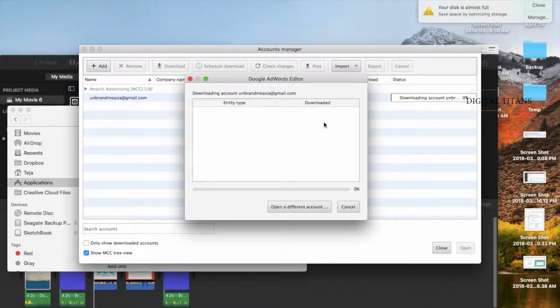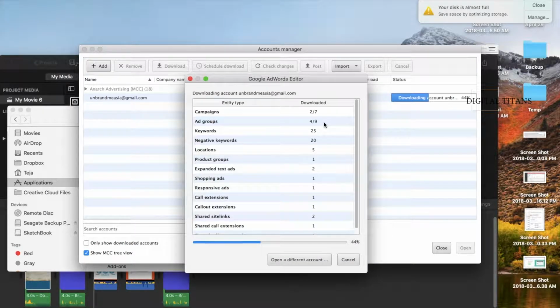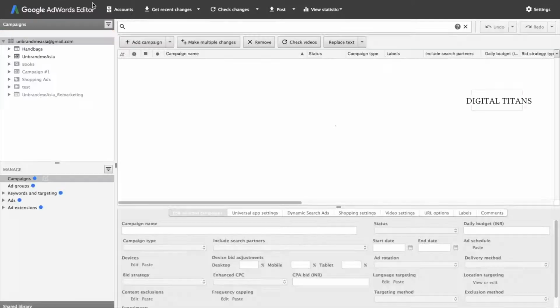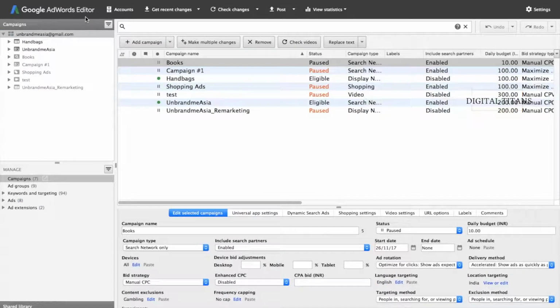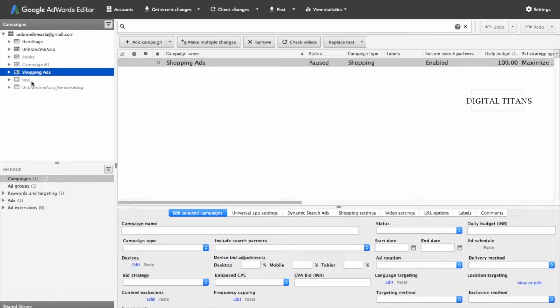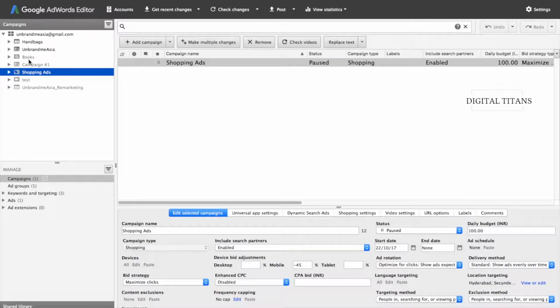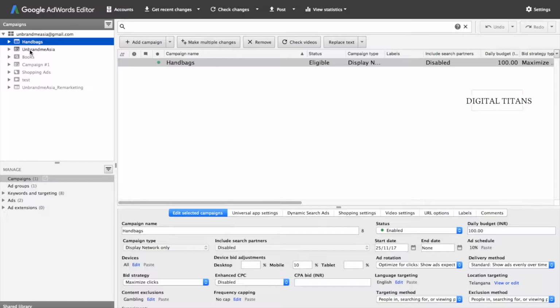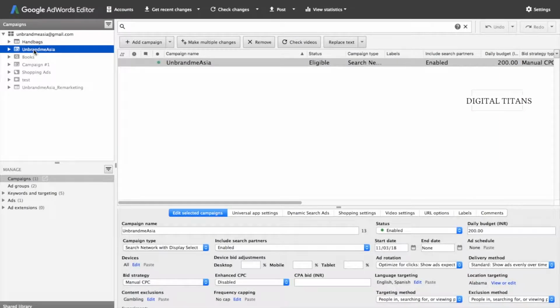Now the AdWords Editor is downloading all the AdWords campaigns in your account. Once it has downloaded them, it will show it to you this way, where you would see Google AdWords Editor, and ta-da, this is my campaign, right? No, sorry, this is my account. On the left hand side is where I would see all my campaigns. Grayed out campaigns here are the ones which are paused, and the active ones are in black. These are the active campaigns in the account.